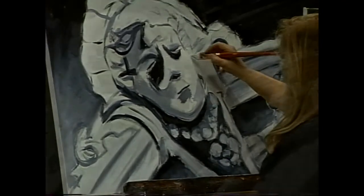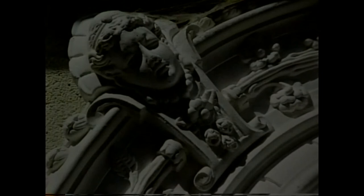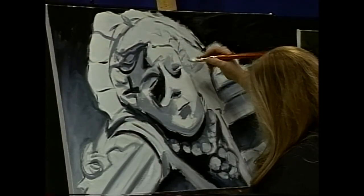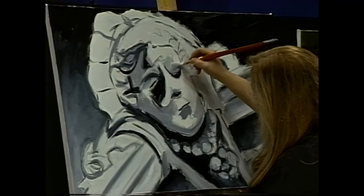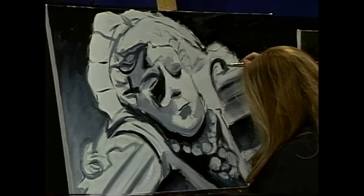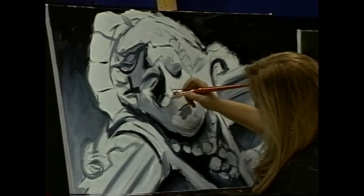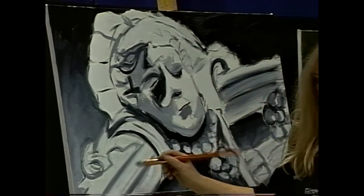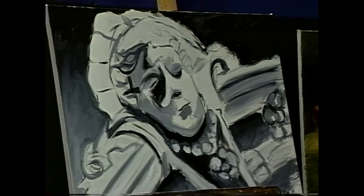Well, I think I've avoided this area as long as possible. So I need to go back and see what I can do. He's got this little pouty thing coming on here. So we'll see what we can do there. This is like a medium color. It's not real light. He's got a nose there. This needs to be a little bit lighter. And I do need to address the hair, which needs to be a little bit darker, and then I can finish his face.